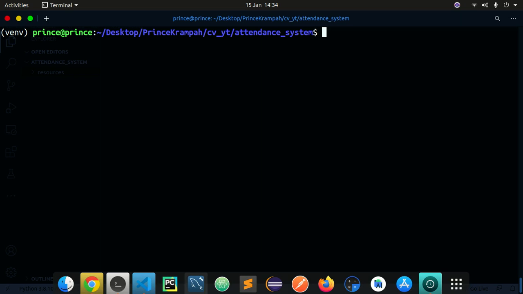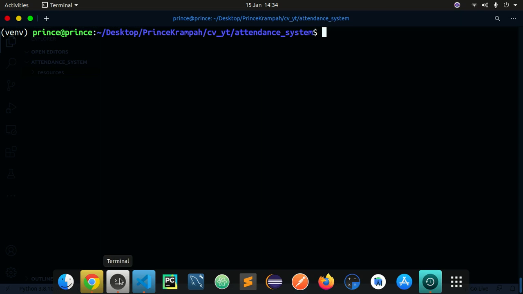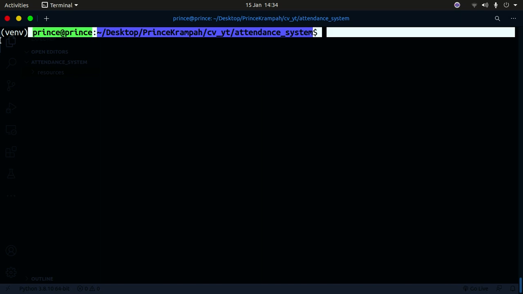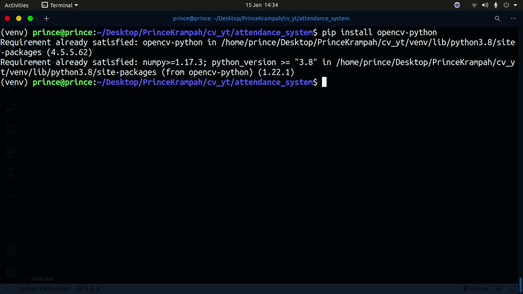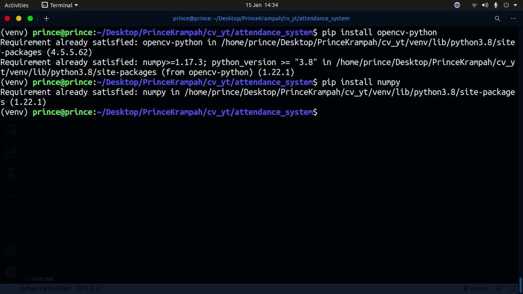So the first thing that we'll need to do is to install the libraries that we need. I have my virtual environment already activated. If you don't want a virtual environment, then feel free to skip that step. You're going to pip install opencv-python. OpenCV is an image processing library in Python, and for doing machine learning stuff we'll also need to install numpy, and just run that. I've already installed all this prior to making this video, so you see the requirements are already satisfied.